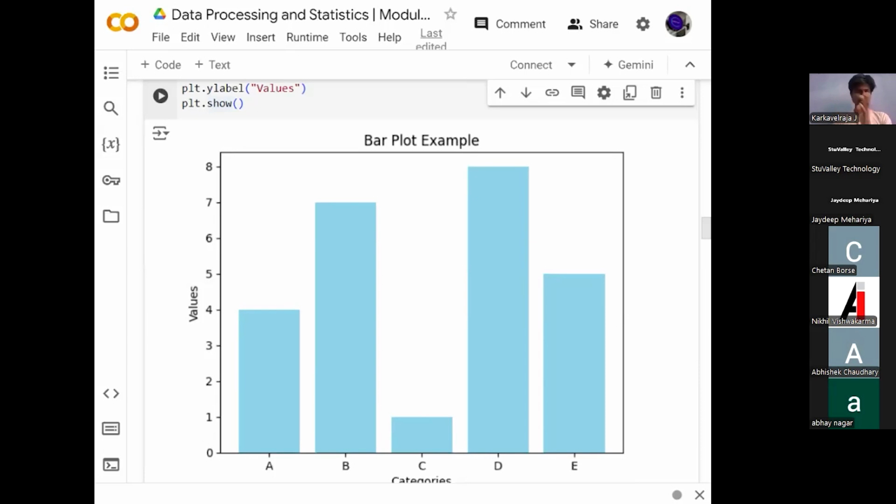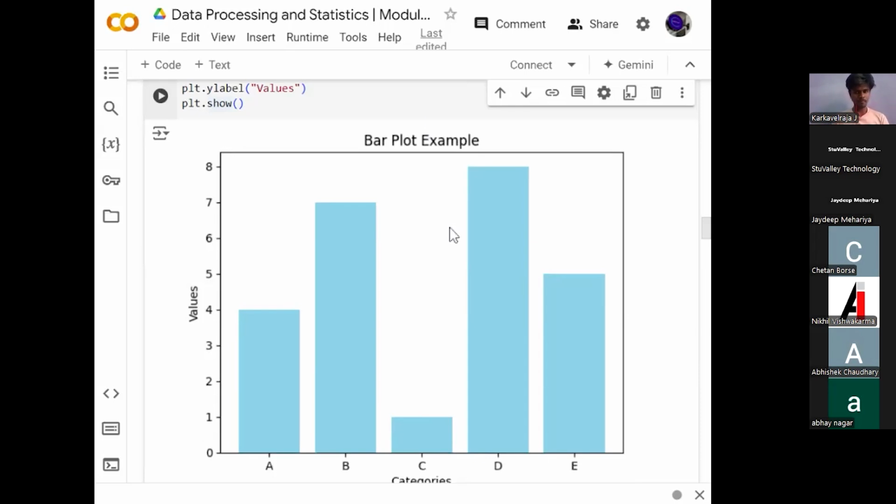Consider an example: a person has a heart disease or not. If a person has heart disease, how many records are we having? Like 100. If the person doesn't have heart disease, how many records? 50. So we have 100 records for persons with heart disease and 50 records for persons without it. This is where you can use this bar chart. Whenever you need the frequency of data, you need to go for a bar plot.